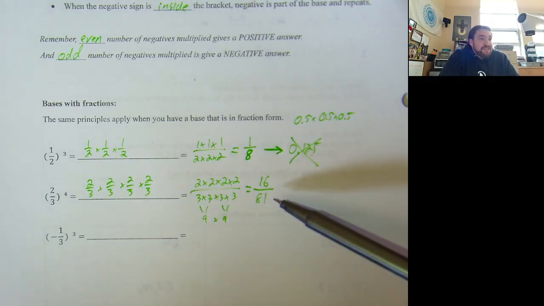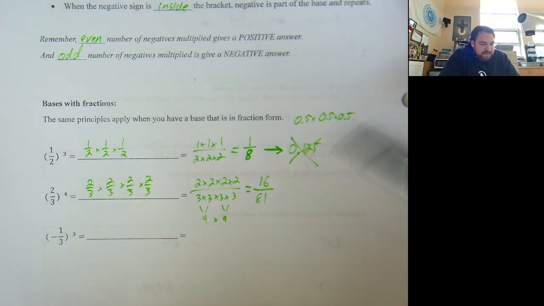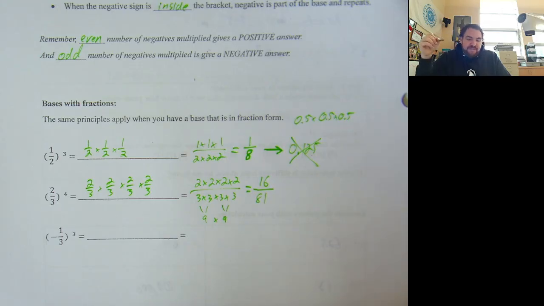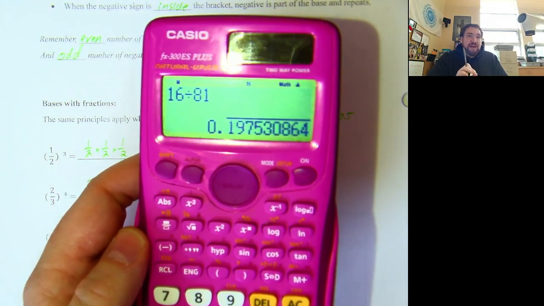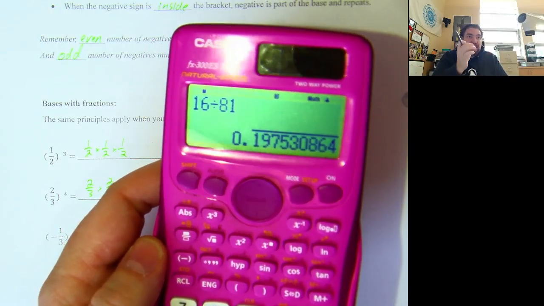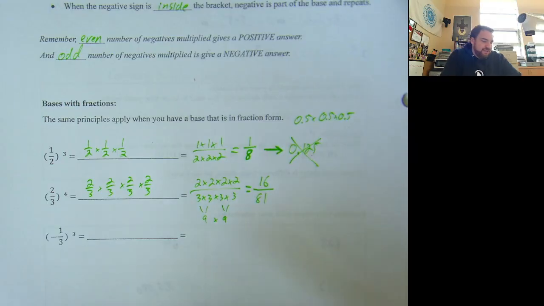And then I don't know what 16 over 81 is as a decimal. It doesn't matter what 16 over 81 is. It's probably infinite. Here's what we'd have to come up with: 0.19753086419. It goes on forever and repeats. Looks like that. Good luck doing that by hand. Leave it as a fraction. Multiply it out. Leave your result as a fraction.